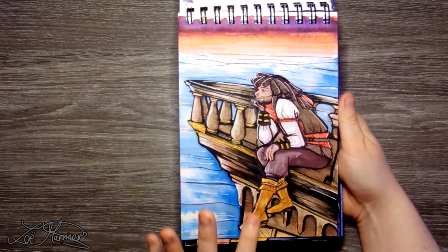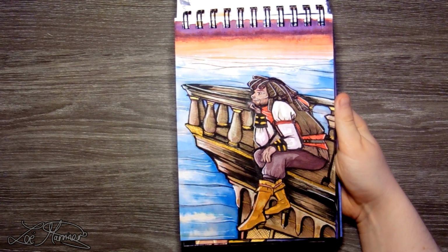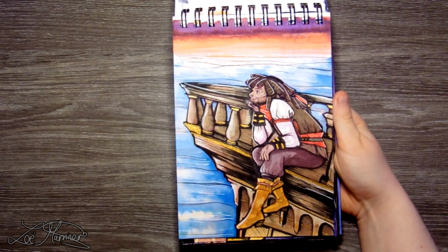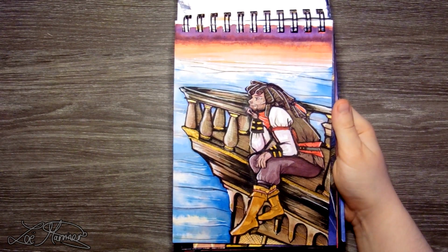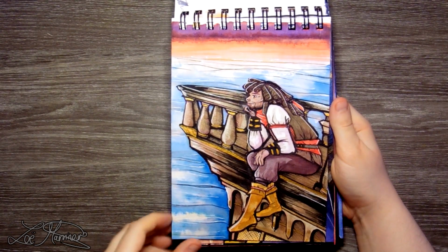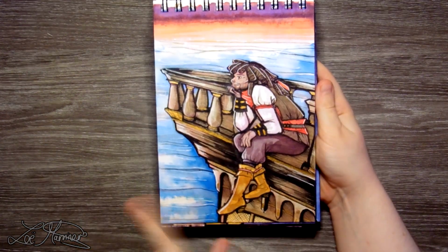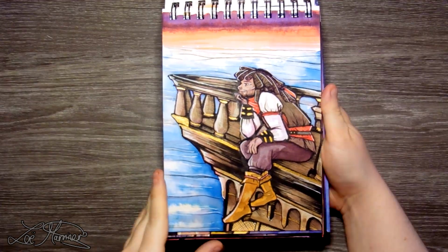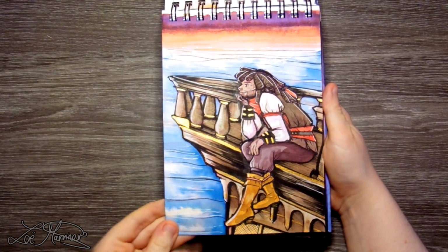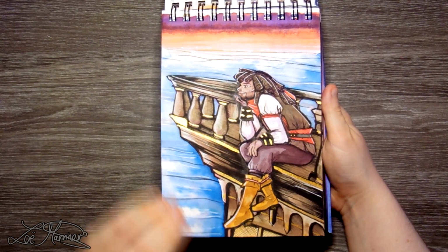On this day, there was a really beautiful sunset over the Midlands, and oh my god, it was gorgeous. It kind of reminded me of one of my gouache sunsets. It was just so gorgeous that I had to do something with the sunset. If I had to do anything differently, I would say the perspective of this ship is a little bit off, but I never said I was the best at perspective. It's just something to try and improve upon in the future.